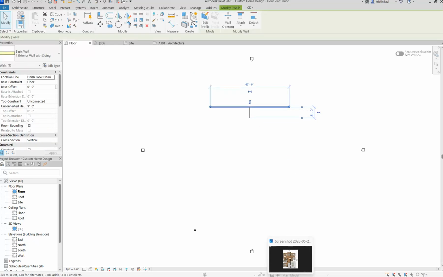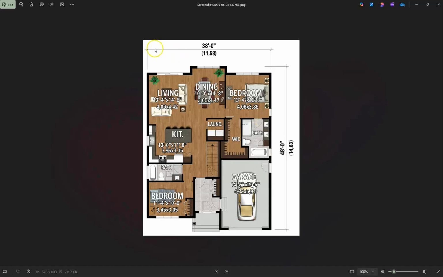And if we toggle over to our floor plan, you'll notice that the back of the house is actually only about 38 feet long, and it's about 48 feet deep. So I'm going to start with not quite a basic rectangle, but I'm going to follow most of the perimeter of the exterior of this house, and then I'll go in and add my dividing walls.